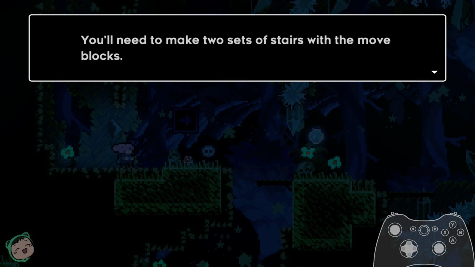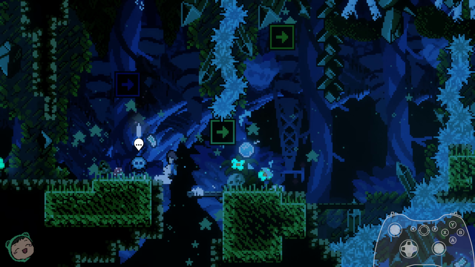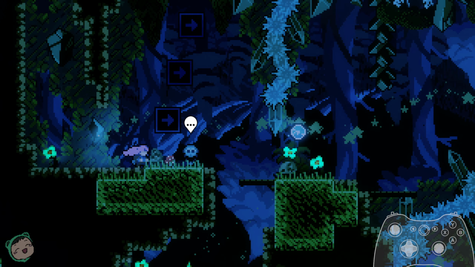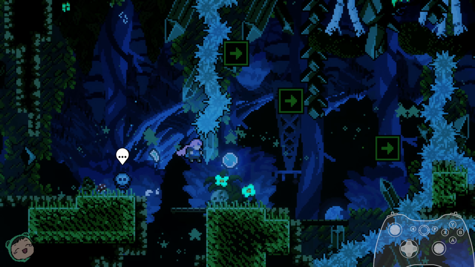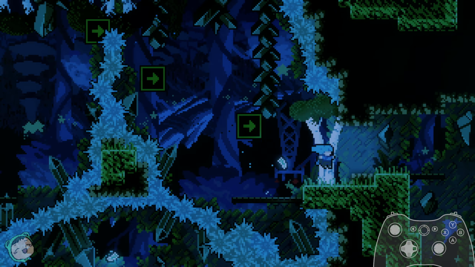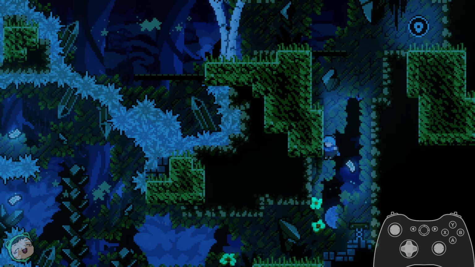Okay. I think I understand. So I think we hit the top one first. Oh, I forgot to hit this one. Maybe. Oh no, we go normally, because if we hit the top one first, it's gonna go first. So. All right. That did not work out. We just go down.